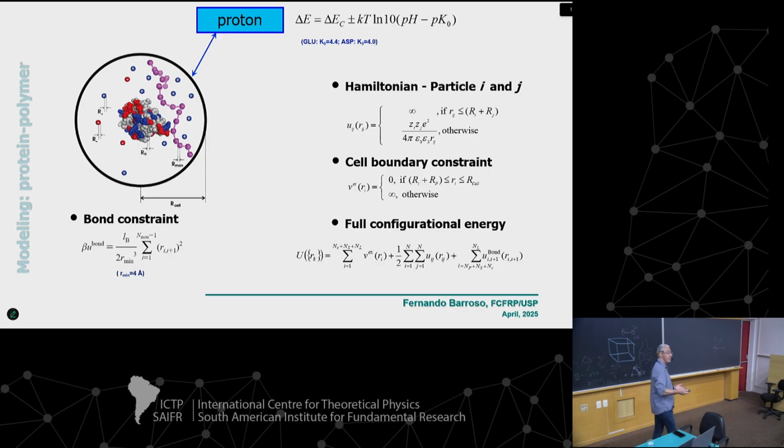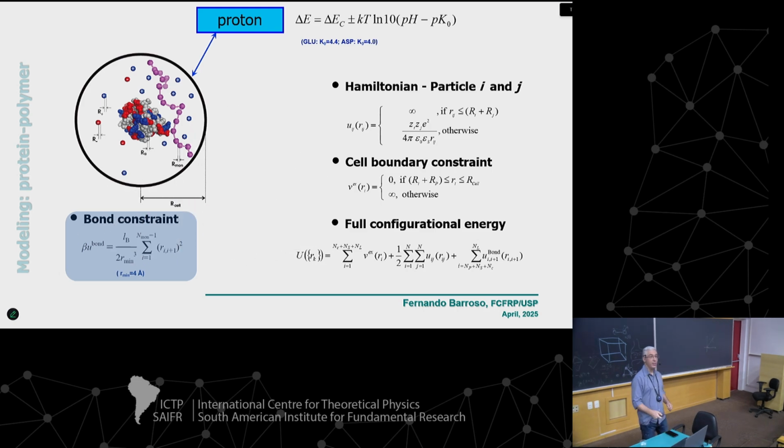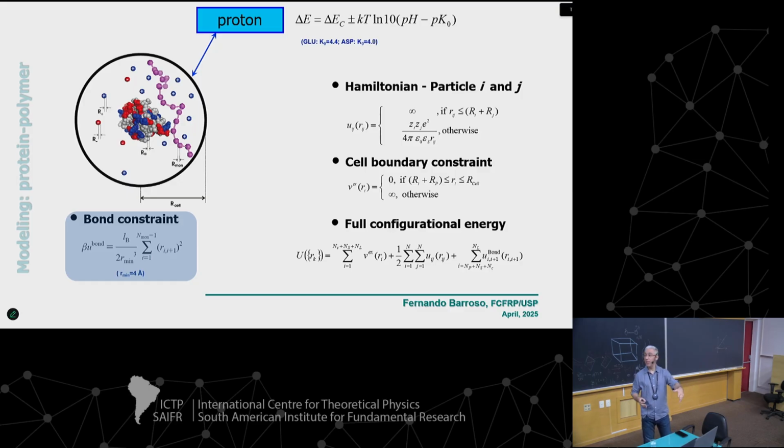For polyelectrolyte simulations, we can adapt the old model. Essentially, you repeat the same things, but now you add bonded constraint terms. So we make part of the ionic particles that were free in the solution, now they are connected by a harmonic spring. Depending on the constant of this harmonic spring, we can make something stiffer or more flexible. And doing so, now we can study protein-polyelectrolyte interaction. So essentially, we kept the same idea. We can do a titration, etc. But now I can introduce a polyelectrolyte chain in the model.